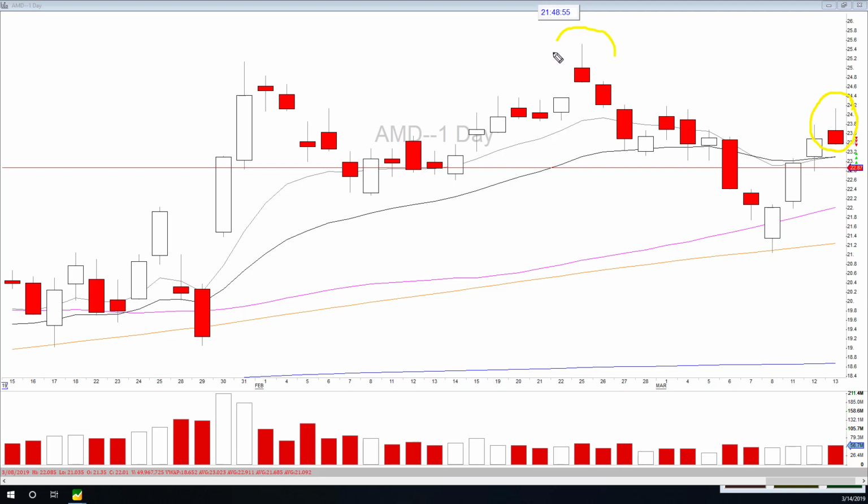Now, look at this reversal candle here, and look what it led to. A gap down, and then a dump. A little dump, right? Not a huge move for AMD. But still, same type of thing. Reversal candle, even though it's not a trend. Gap down, move down. Okay, so I was just looking at all that, and I was like, okay, this is respecting that.